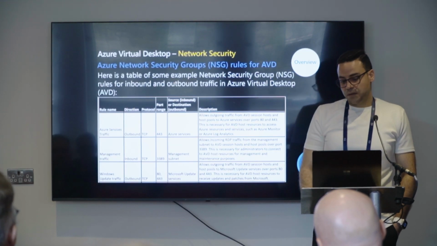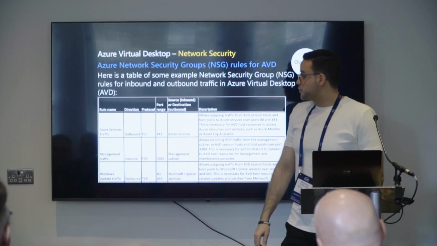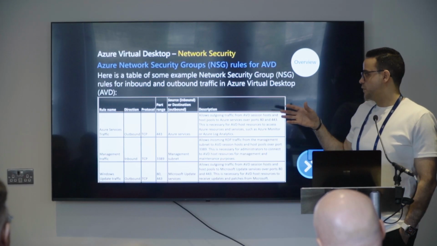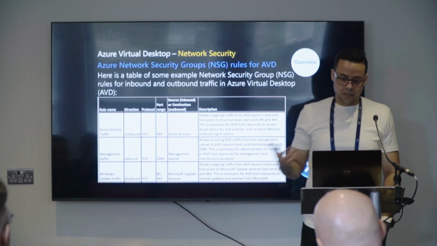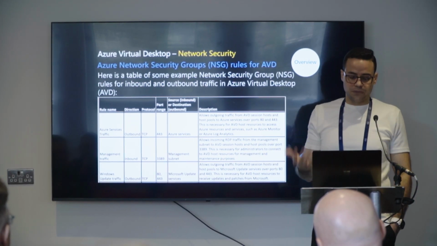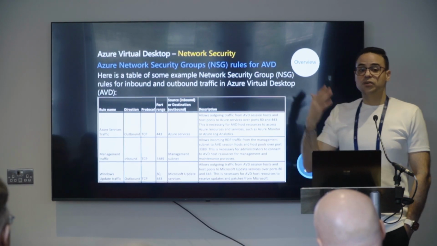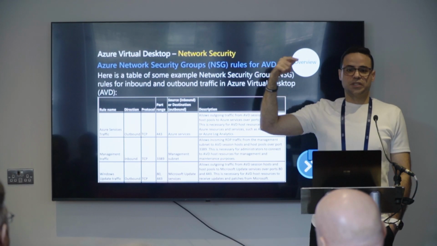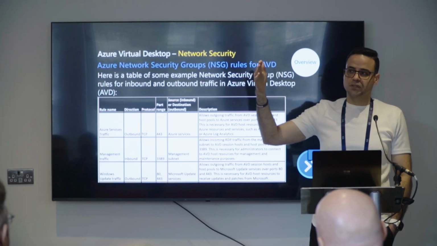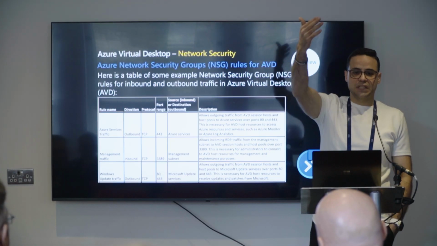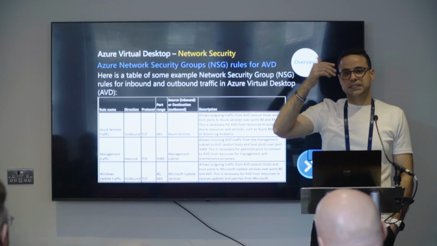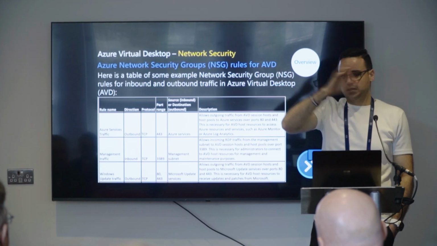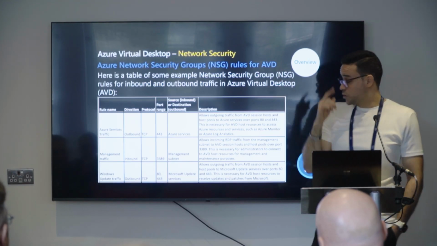Okay, some network security configuration for your Azure Virtual Desktop you have to consider. This is just like a practice I thought of introducing. By default, the Azure Virtual Desktop VM does have a normal network security group. And the default security group does allow everything out, and allows everything in from the internet only, which is the 443 and the default ports.